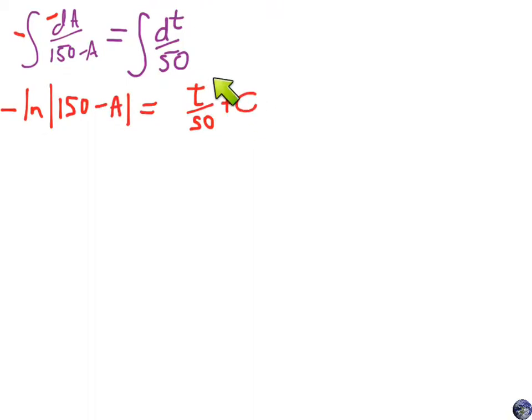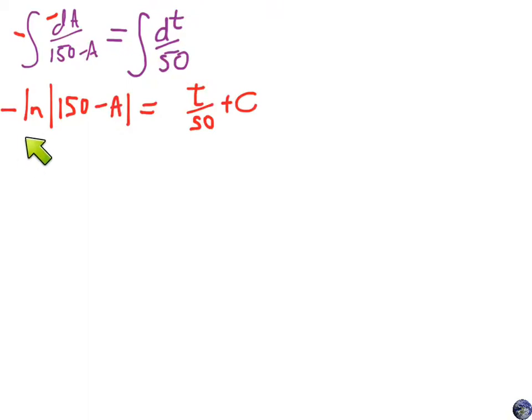These are indefinite integrals. Technically, there'd be a plus C on this side. We move it over and it would get absorbed. We just write a single plus C on the side. Now we want to get rid of this natural log here. The usual way to get rid of natural logs is by using this as an exponent on an e. But we can't do that right now because there's a minus sign in the way. So we need to get rid of this minus sign. So I'll just move the minus sign over, multiply everything by -1.